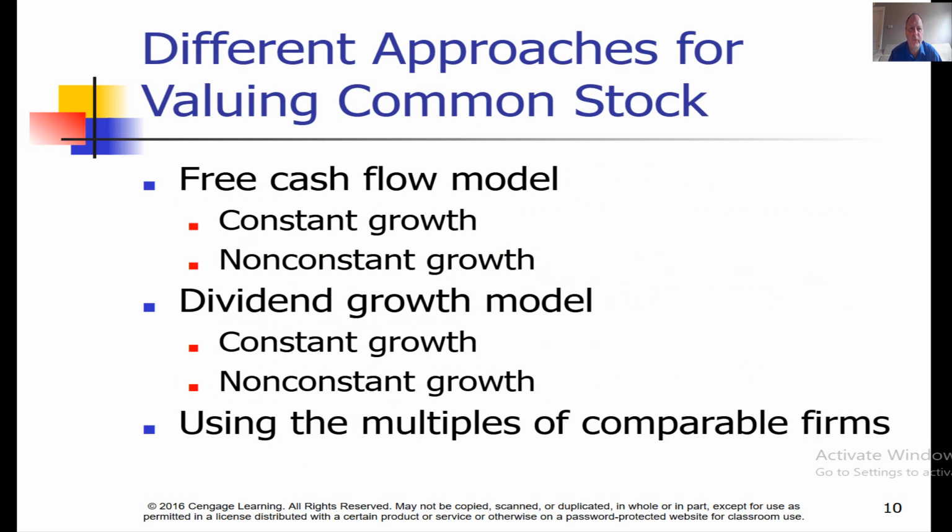There are different approaches for valuing common stock. We will discuss the free cash flow model. We will discuss the very simple model with constant growth and then the more generalized non-constant growth. We will also look at the dividend discount or growth model, both in the constant growth simple form and the non-constant growth more complex form. And we will also use various multiples to compare firms.